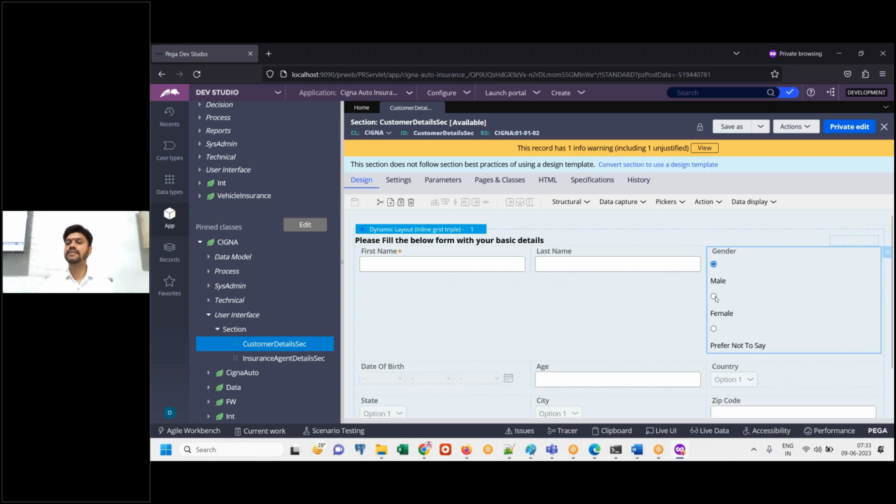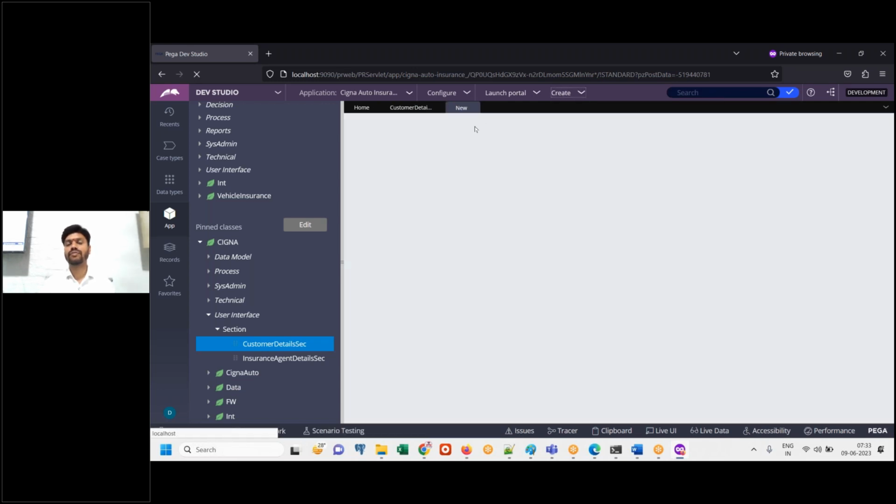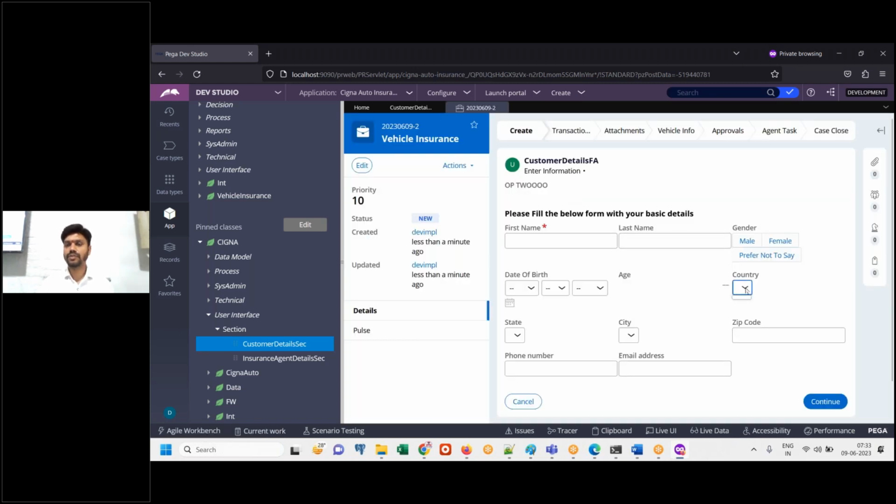Radio buttons look like this, and this is a calendar plus drop down. I will show you here. If I run the flow, I can show you at runtime. So this is a drop down. Actually, these values are not coming, data is not there. This is text input. This is a radio button, but here it is segmented. You can have radio buttons also. And this is a button control. Like this, in UI we have controls.